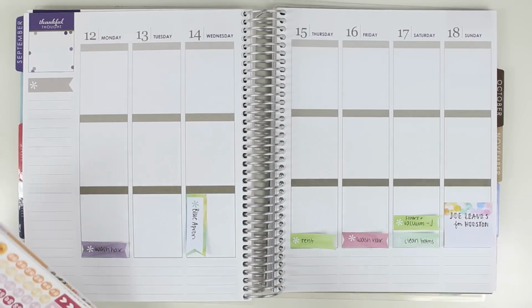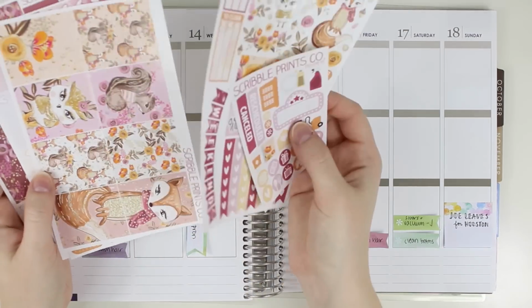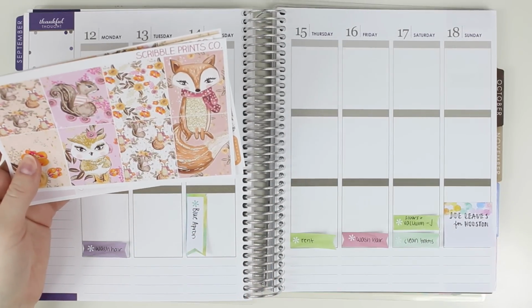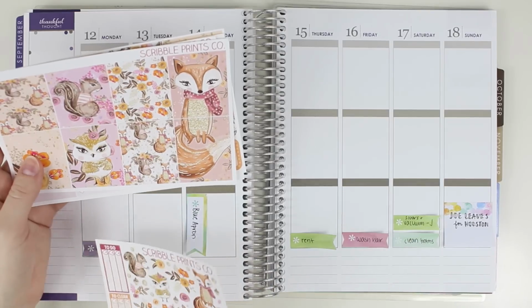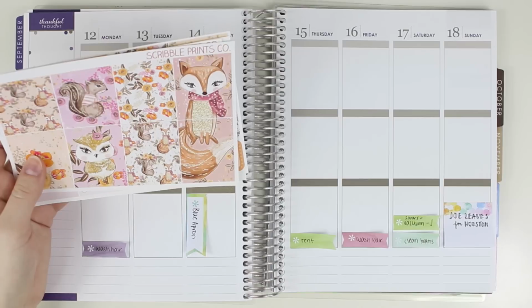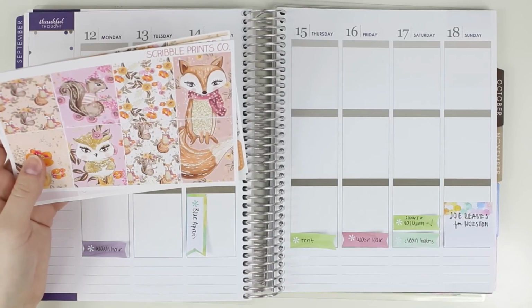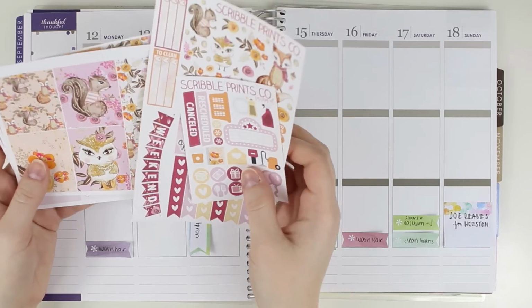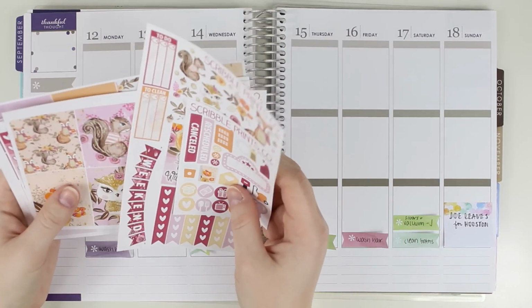This is a pretty empty week, which is good because this kit is amazing and I don't want to have to cover up a lot of this stuff. I definitely want to stack these boxes, I think. I don't know, we'll see. But I feel like they should be stacked.